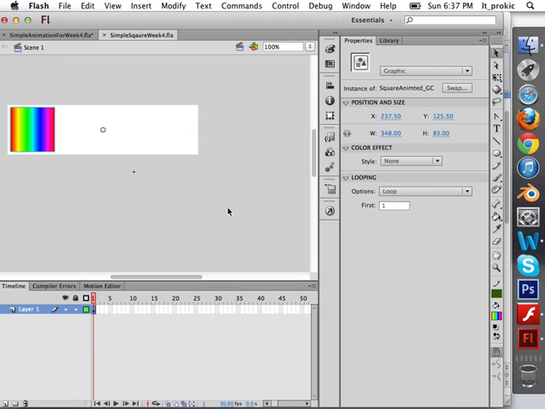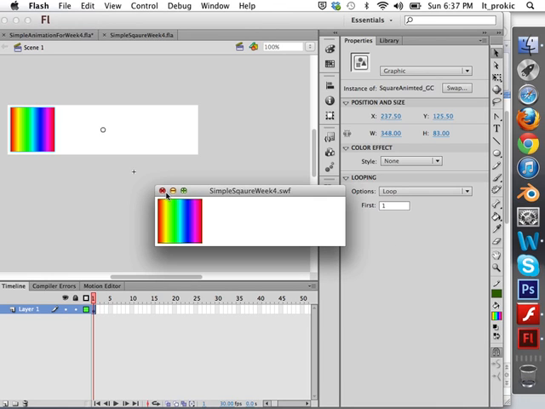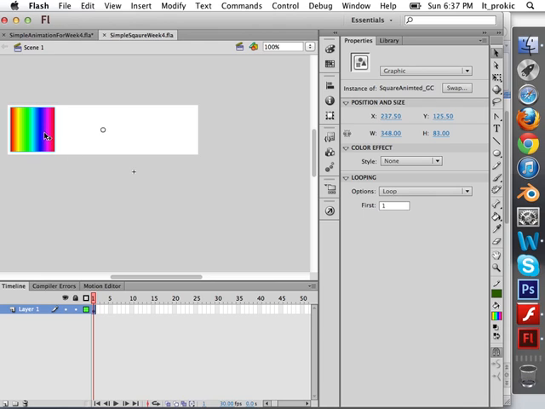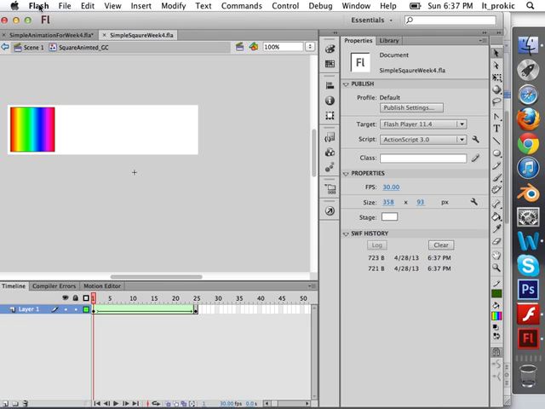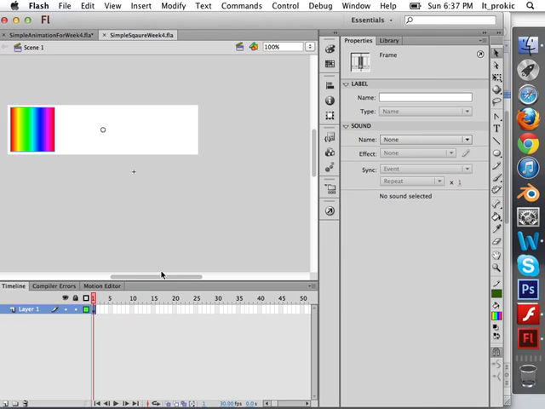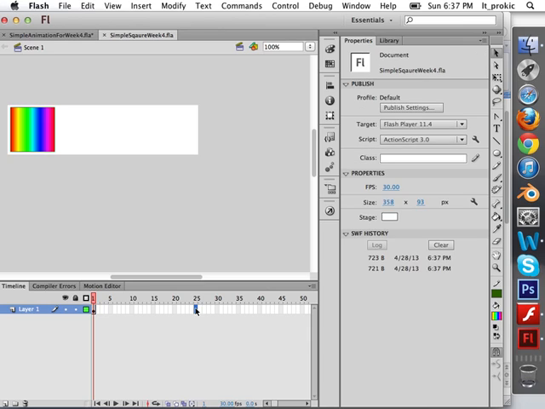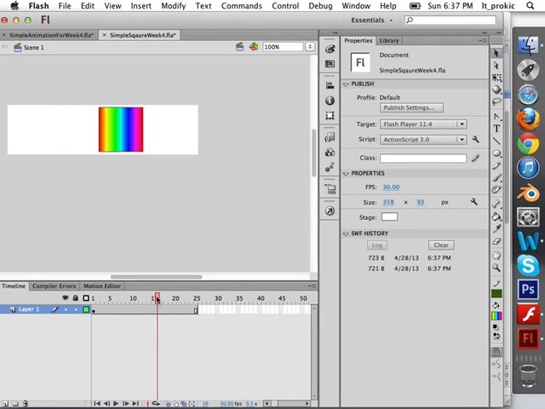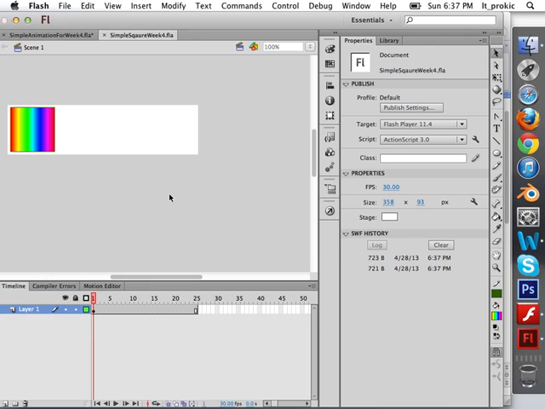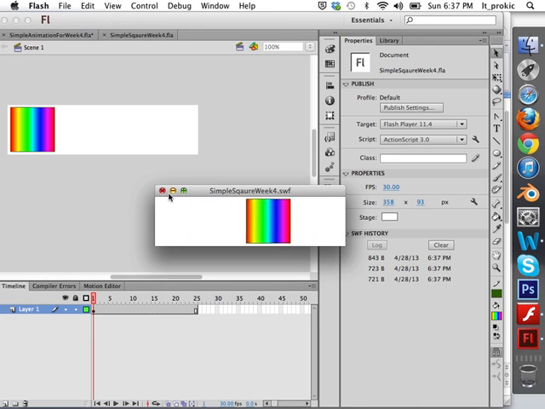And if I export, I want to double check something. The other thing is we have to be sure of how long my animation is. It's 25 frames, and because it's a graphic symbol, it doesn't have an independent timeline like a movie clip symbol, so we have to extend the timeline to the length of the graphic symbol's timeline. So insert frame, just a frame. Don't do the keyframe, just a frame. All right, save it, export it. There's my first Shockwave file.